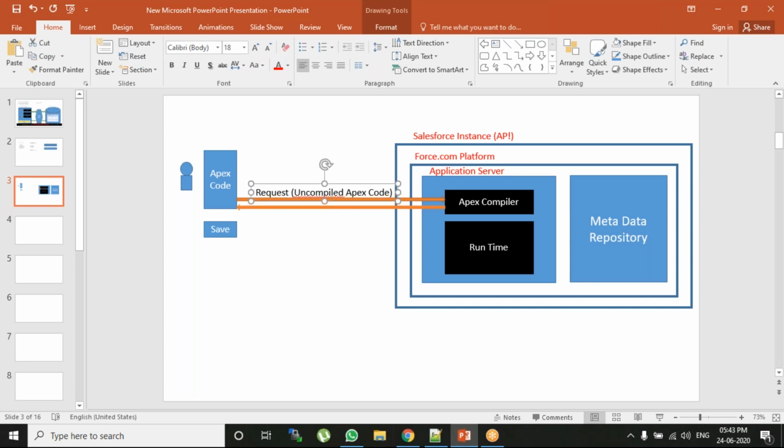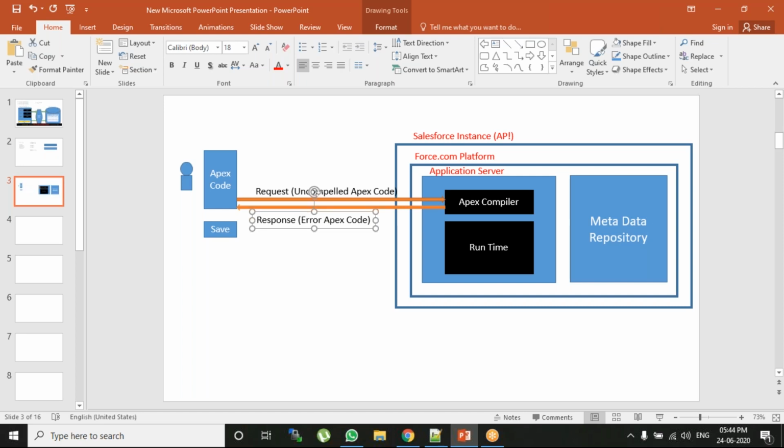If you have any errors, the system will send a response with the errors we have in this code. So we sent one request to the application server, and the Apex compiler checks the syntax we wrote.